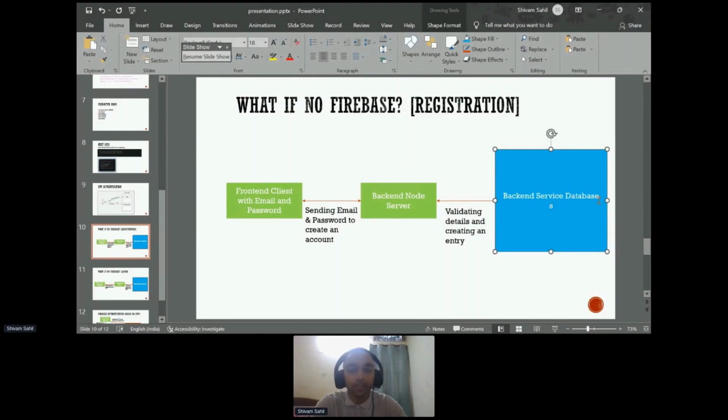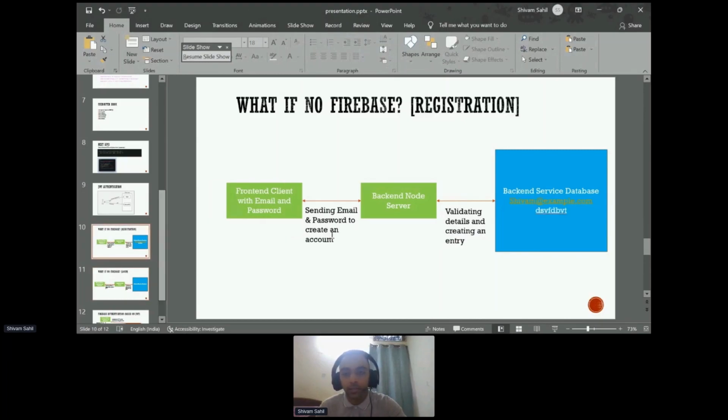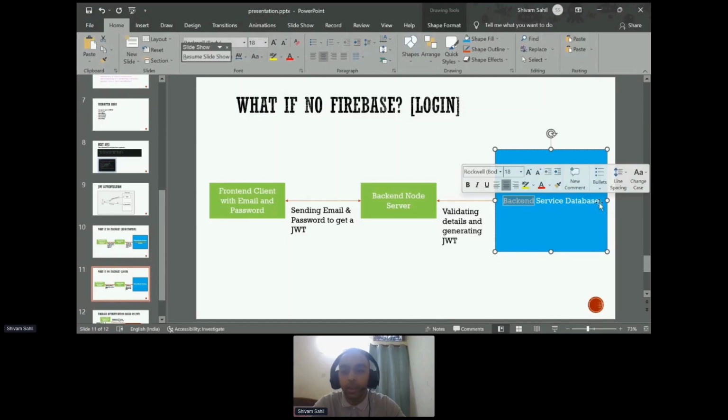Let's say if I added myself, so I will say let's say shivam@example.com as registered with the password, let's say something like this. Okay. Now this is stored. Now when it comes to logging in, again the client will send me email and password to get the JSON web token, which is the same email, which is shivam@example.com and the password. Then I will basically search for this, that if the user exists in my database with the name Shivam, and then check the password. If it is matching, then I will encrypt that data into a web token and return it back to the client.